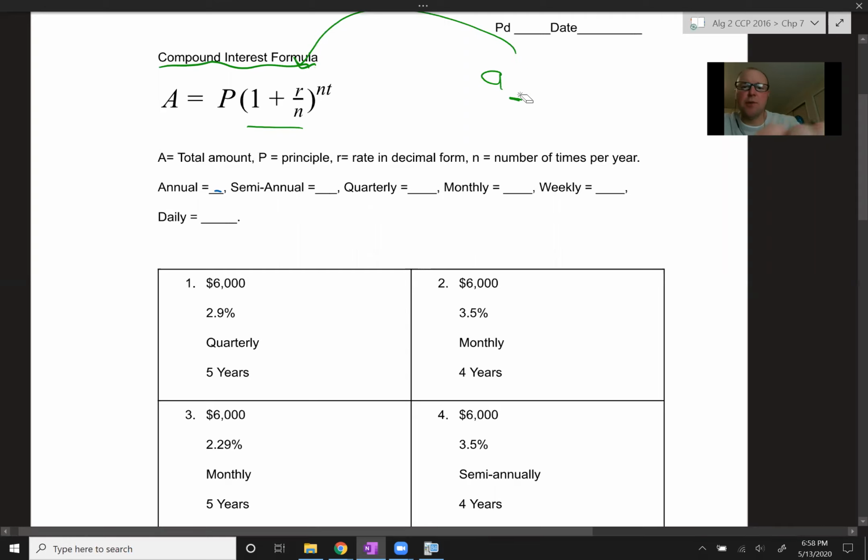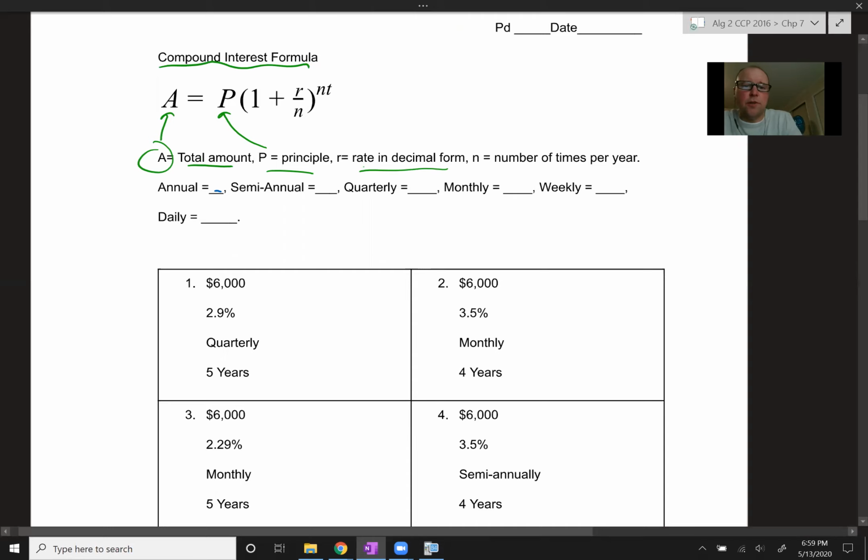I'm going to get that out of the way because we don't really need that part of it today. However, there is some extra vocab. We have A, which is the total amount. This is the number I'm often going to be asking you for, but not when we get to the second half. P is the principal. That's not Dr. Ellis. That is just the value that you're going to input. So if I've got 20 bucks to invest, then my principal is 20 bucks.